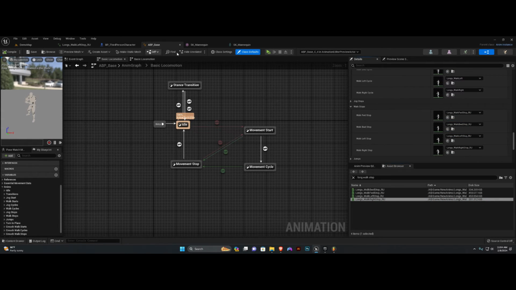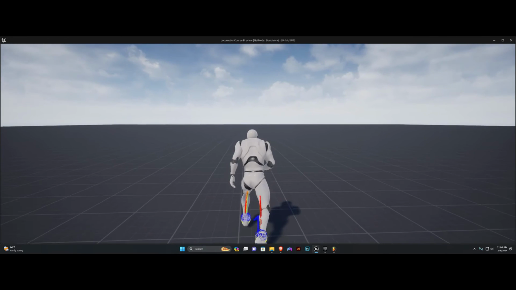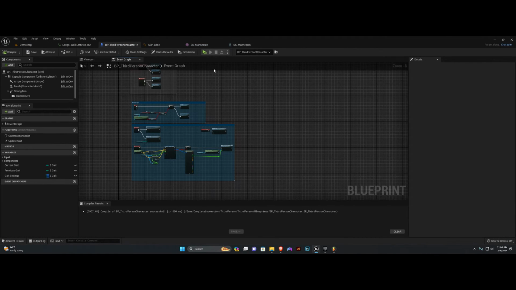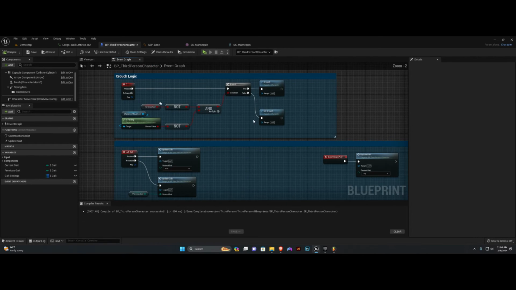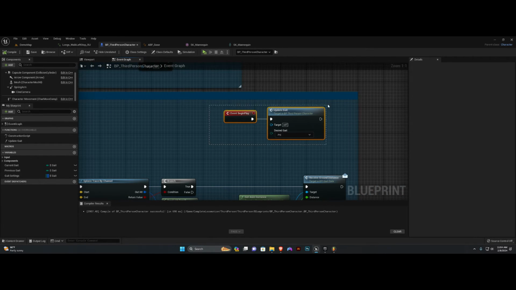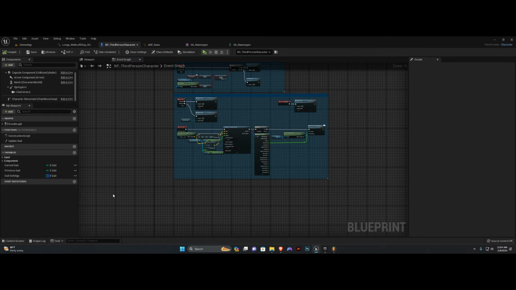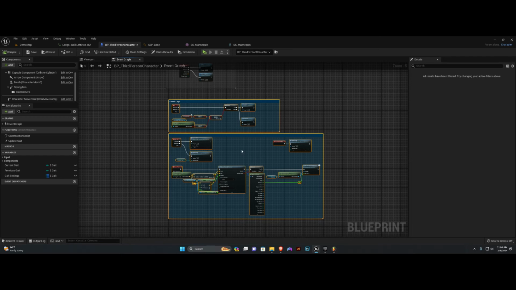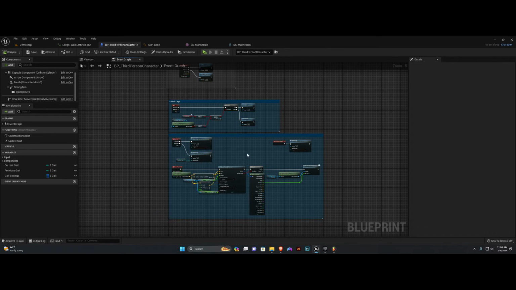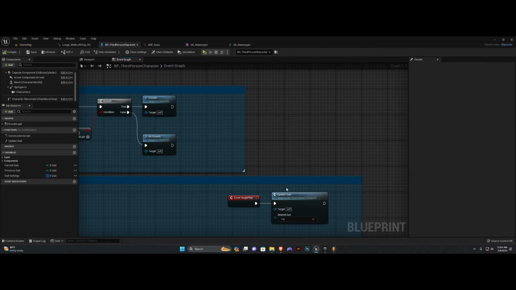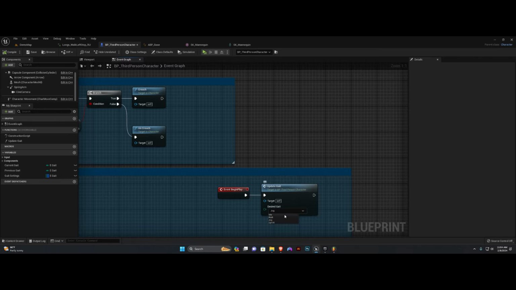Compile and save. Now if I hit play, we didn't set the gait. In your component on begin play, you will update gait. I did this in the character blueprint for the Patreon project, but it really doesn't matter. You can use this exact same thing for your component. So on begin play, I'm going to change the desired gait from jog to walk, and now let's test it out.